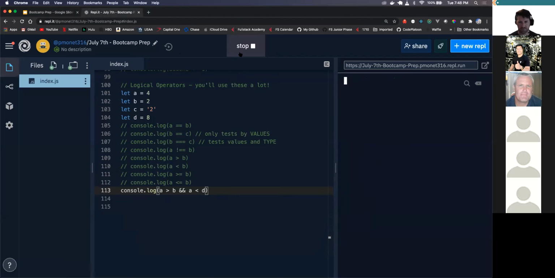Is that going to be true? There we go. So is 4 greater than 2? That's true. And is 4 greater than D? No, that's false. So the whole entire expression is going to be false.